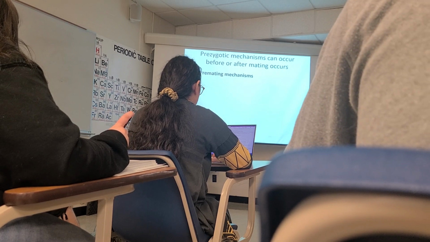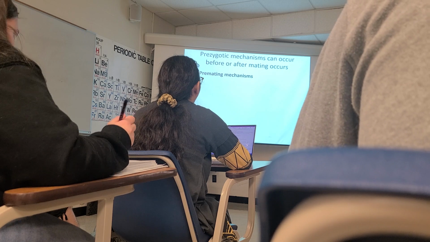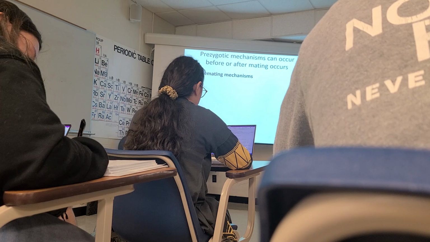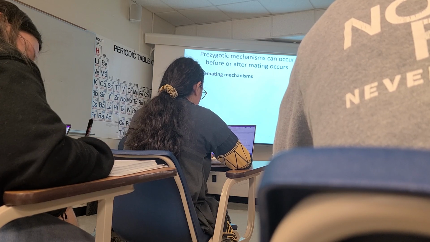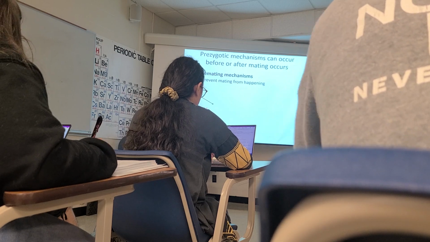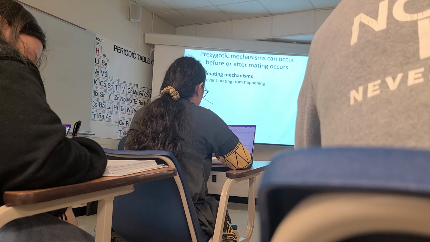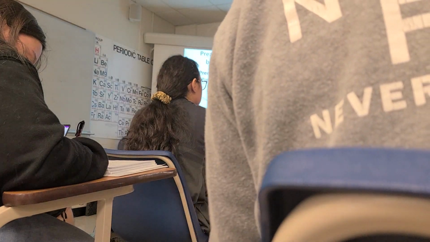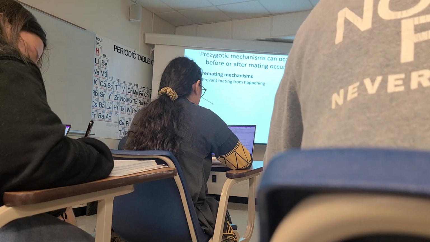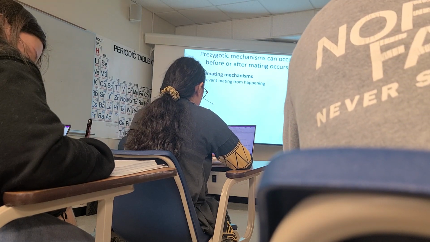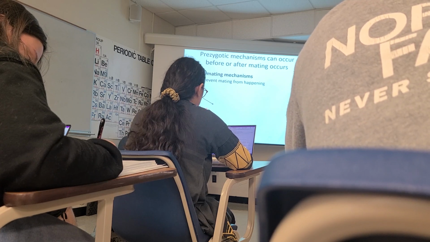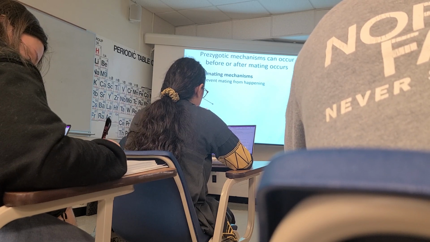One of the things you can look at for the pre-zygotic mechanisms is that they can occur either before mating occurs or after mating occurs. If they occur before mating occurs, we refer to them as pre-mating pre-zygotic mechanisms. Okay? So we're stopping step number one. They don't even get the egg and sperm together. That step doesn't even happen. In most cases, this is because pollination, in plants, is not going to be successful. You can't successfully bring that pollen grain to another flower, then you can't bring the sperm to the egg.